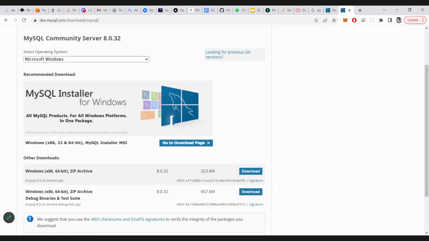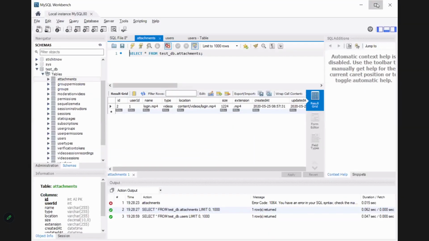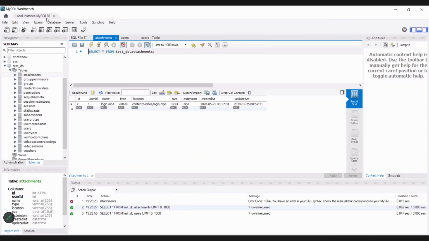And once the password is set, then you have this thing. This thing will open. This is their GUI. It is called MySQL Workbench. When you install it, Workbench will be there. I'll show you guys what Workbench looks like. This is your MySQL Workbench. This is the GUI with which you might use MySQL. For MongoDB, you use Compass, or let's say Robo 3T or Studio 3T. But for MySQL, mostly we are going to use Workbench.